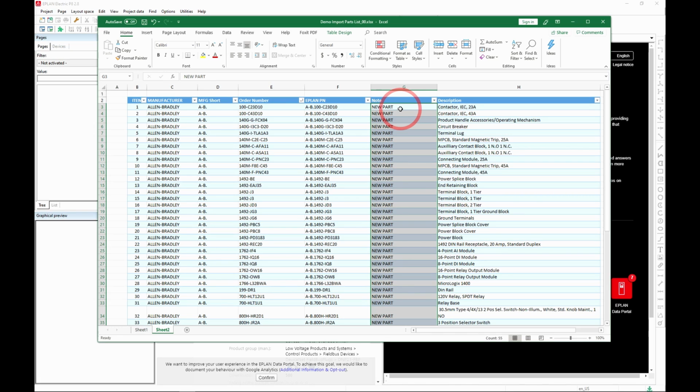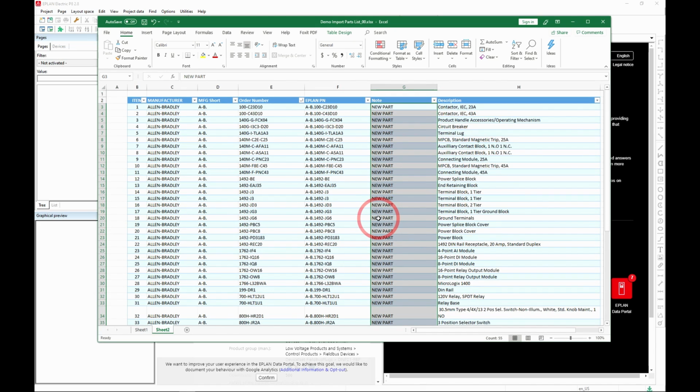And when that part is currently ready for use in a production database, I'll go in here to the note area and delete that out or put something else in. All right. So when I'm done, I can filter for these. And when these are all gone, then I'll know that all my parts are ready for use.